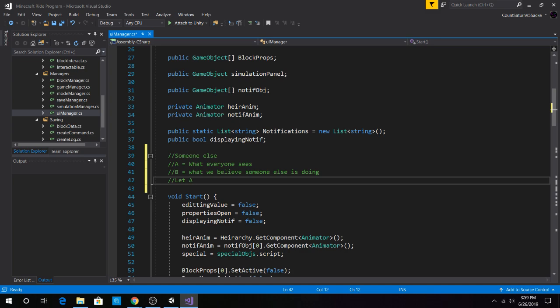Let C equal A minus B, basically a correction term for us, for what we believe.